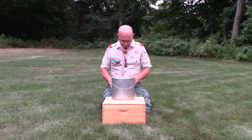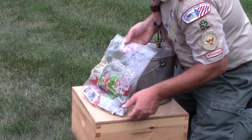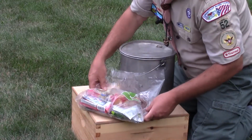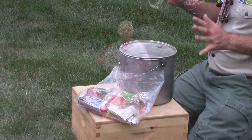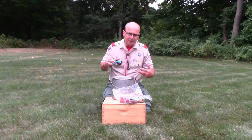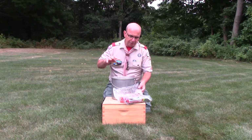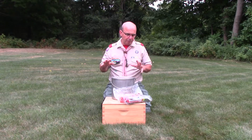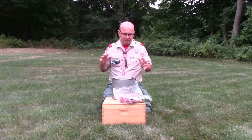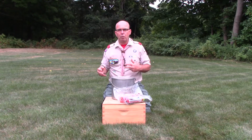Now certainly, here's an actual Philmont lunch. And this is a lunch that was made to feed two. And what I noticed, and you can go online to Philmont Scout Ranch and look at their menus for lunches, is that for the most part, now granted, some of it's regionalized, and I know we're all in different parts of the country and different things are available based upon likes and dislikes regionally.